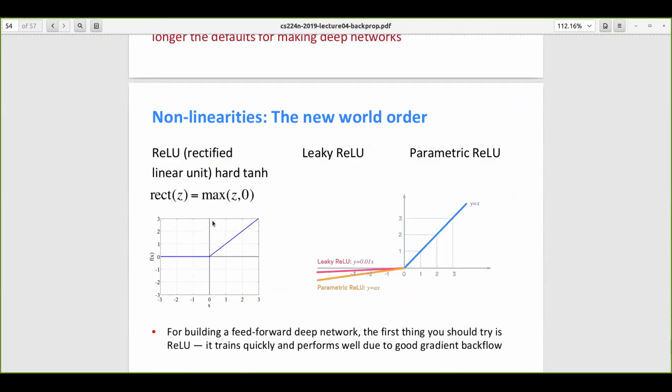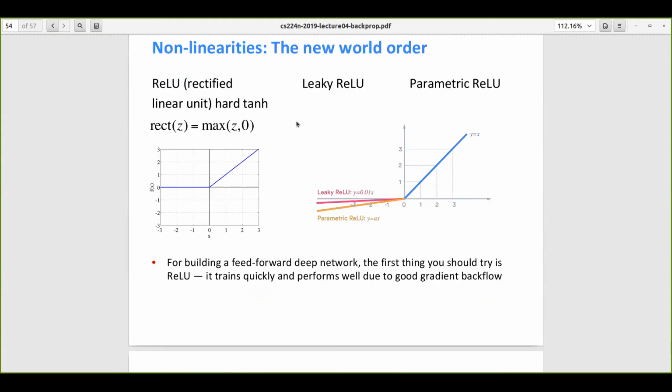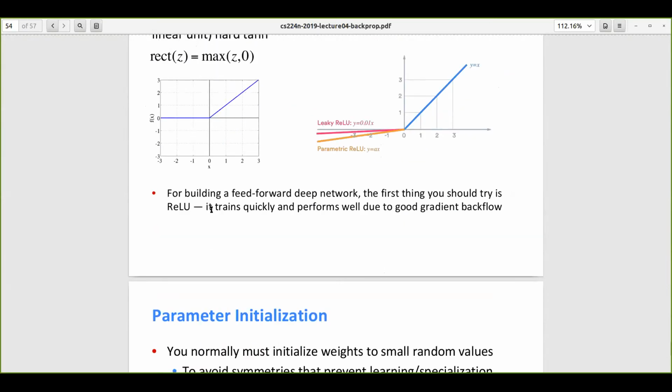ReLU takes a value and outputs another value. If the input value is anything below 0, the output is going to be 0. For any value greater than 0, the output is going to be the number itself. So this again is another simple function, but it is doing the job of adding nonlinearity. And it is said that using ReLU makes training much quicker, and the performance is also better because the backpropagation gradient calculation all becomes easier with ReLU.